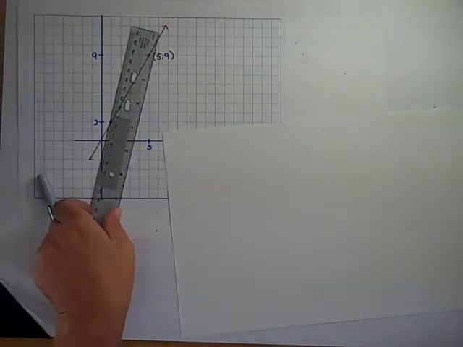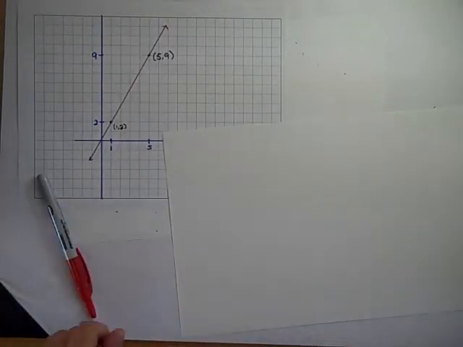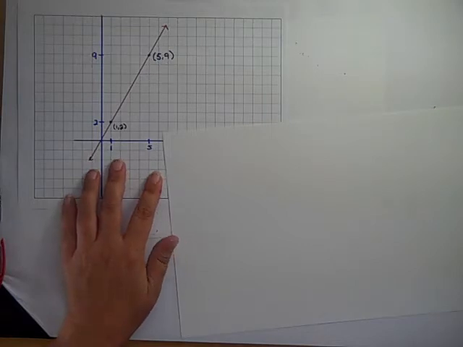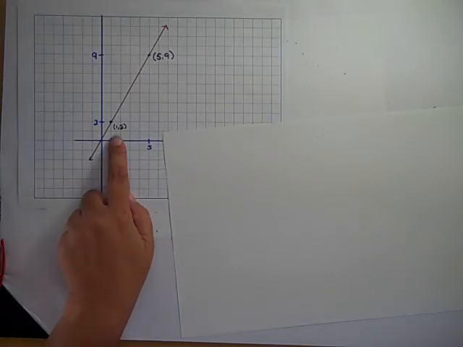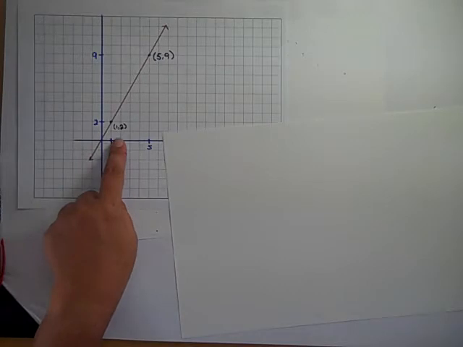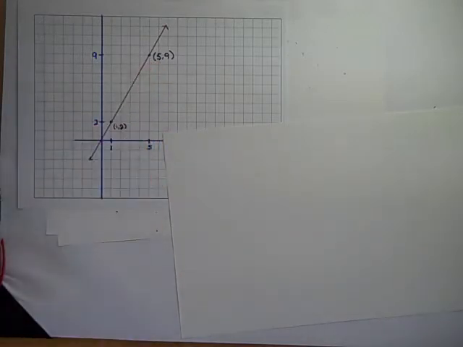This is the rate of change video part 3. And you can do this on notebook paper. There's no need for graph paper. It's probably easier to do it on notebook paper. So let's start by making a graph. And I want you to plot the points 1, 2 and 5, 9. Again, that's 1, 2, 5, 9. And pause the video and then turn it back on when you've done that.